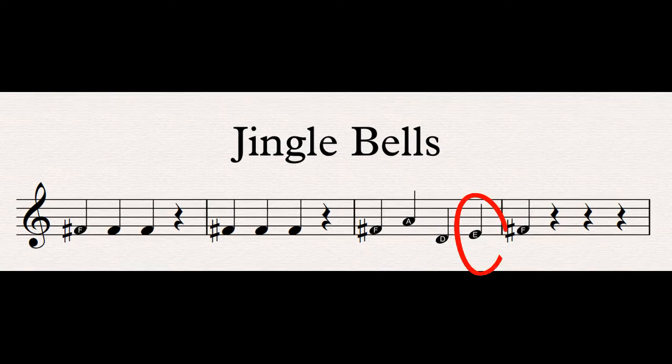You guessed it! The missing note is note E! Now our musical line of Jingle Bells is complete. Let's try to play all of the notes in sequence together to make a beautiful melody.